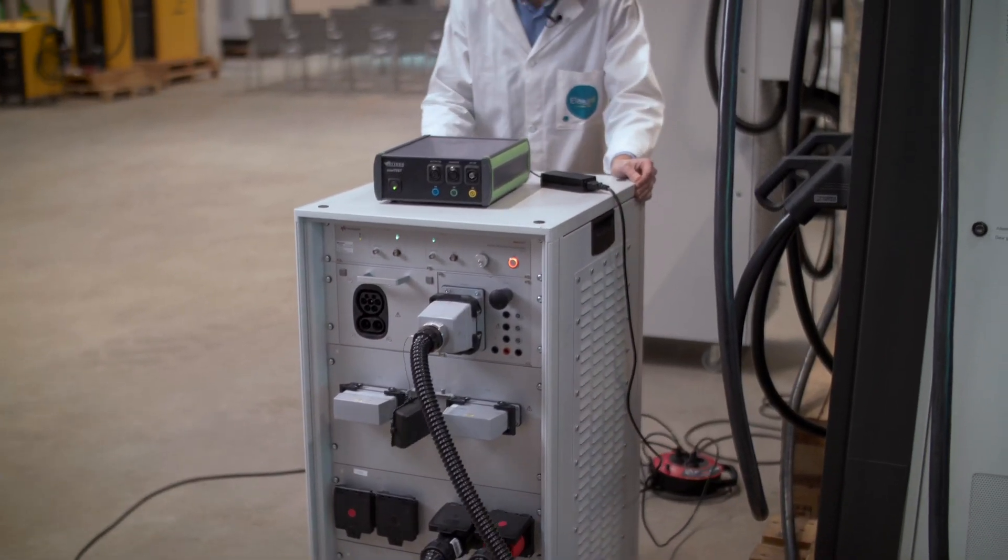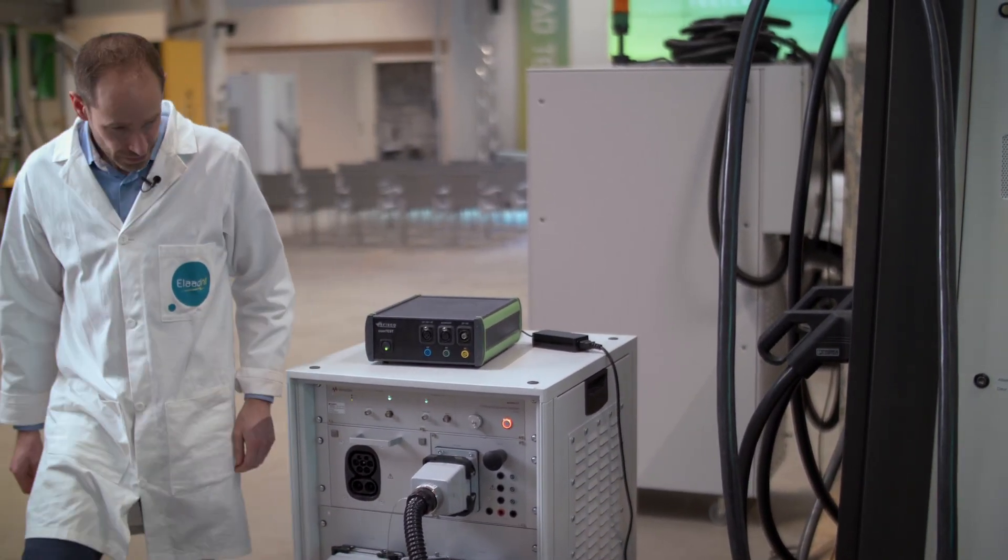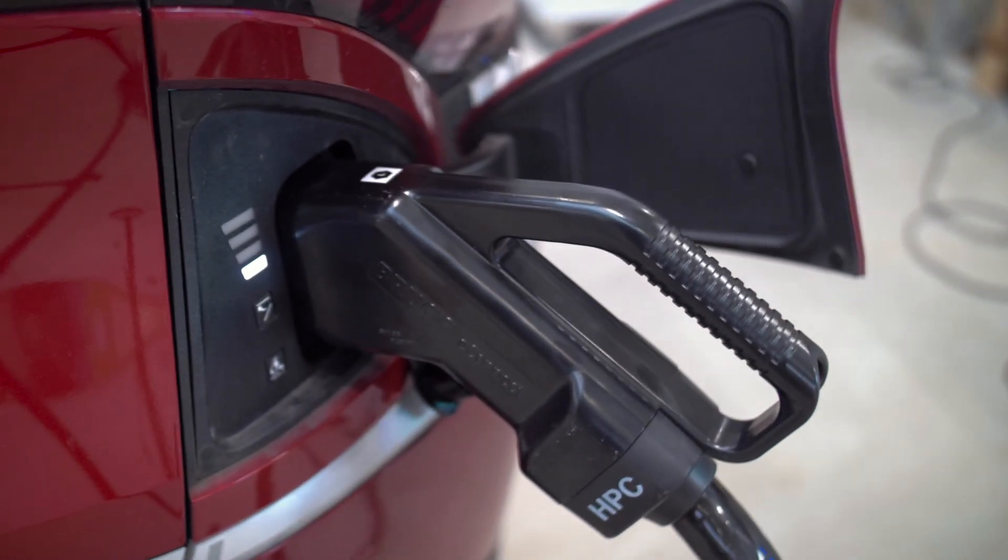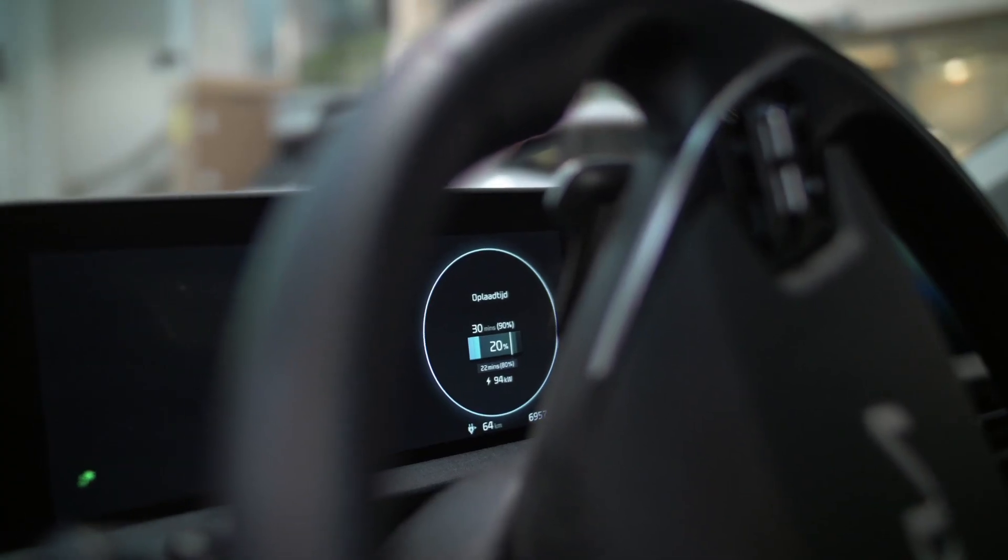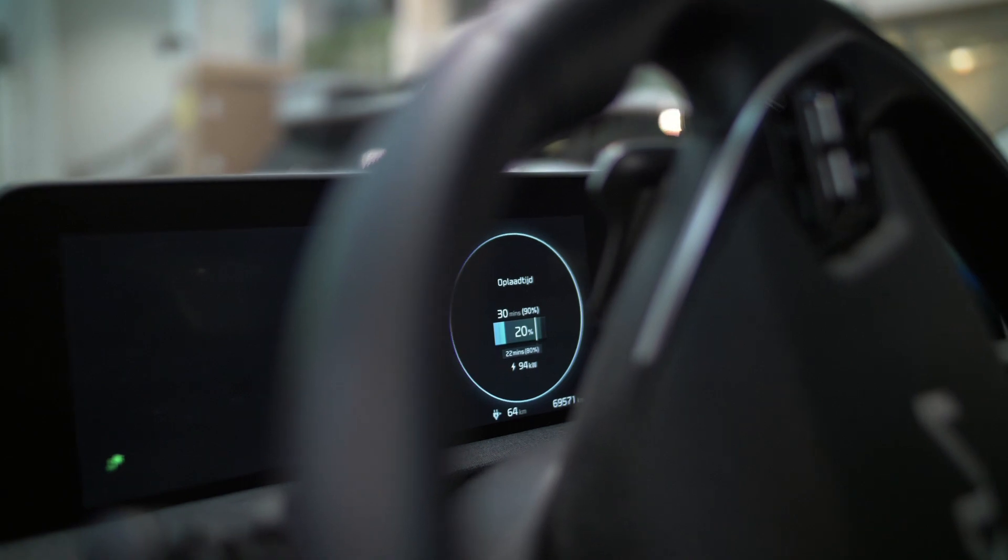To test those things, you need to have a system where you have total control of your electricity grid, and on the other hand, to be able to communicate with the charging stations of vehicles with the newest protocols that allow for things like smart charging, but also for bi-directional charging.